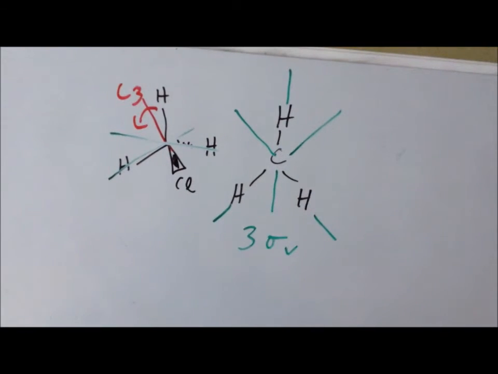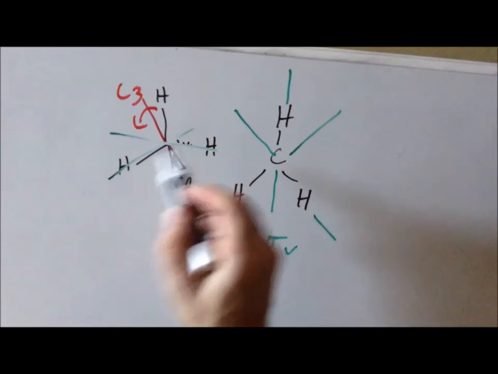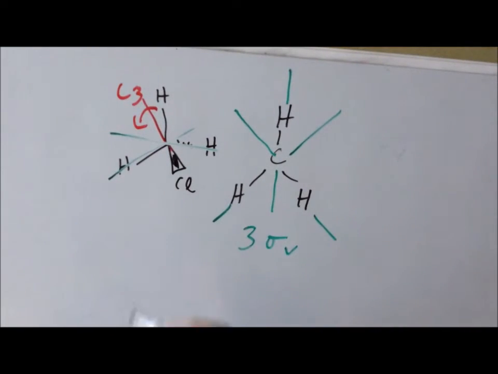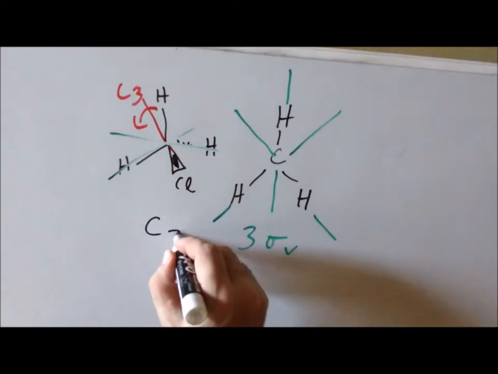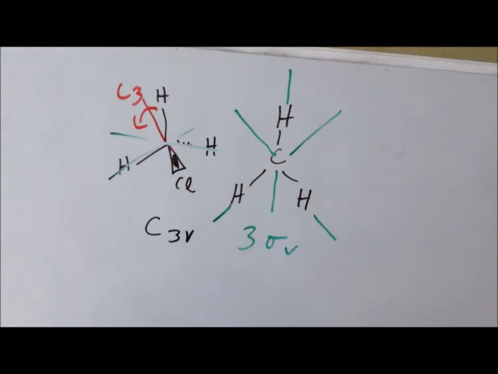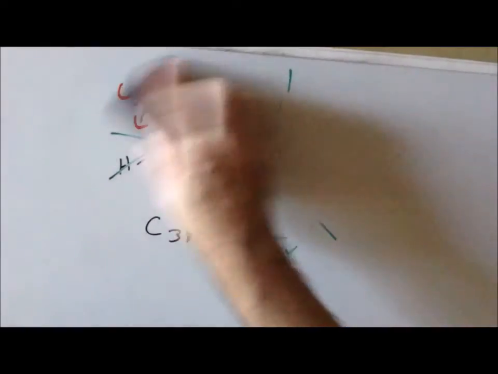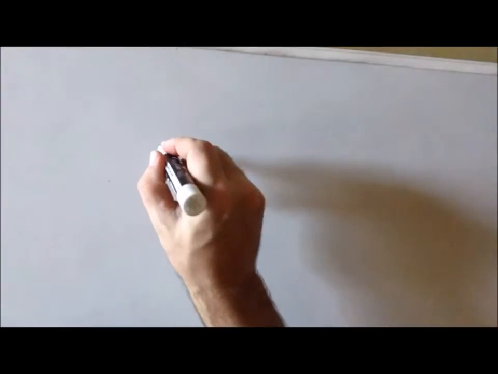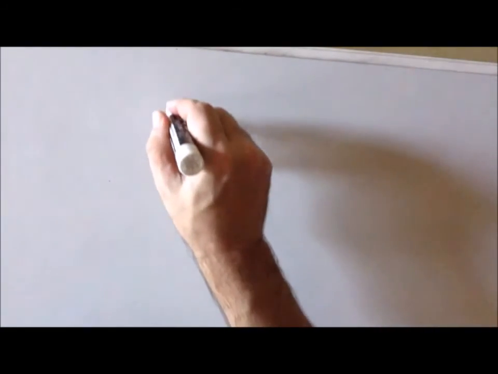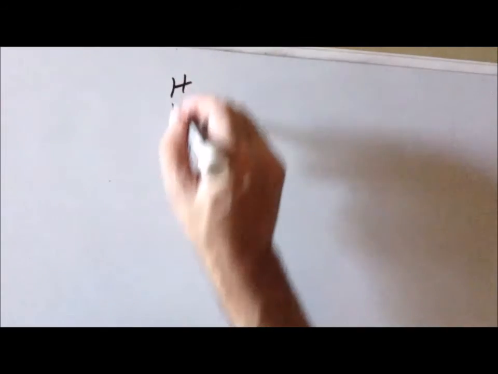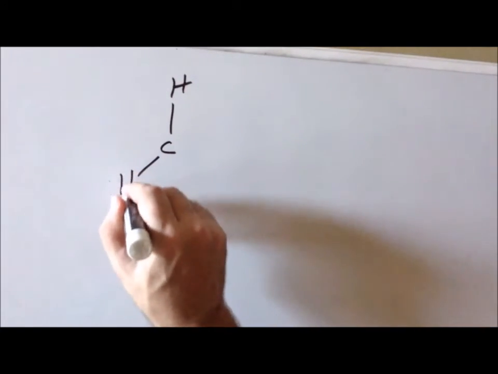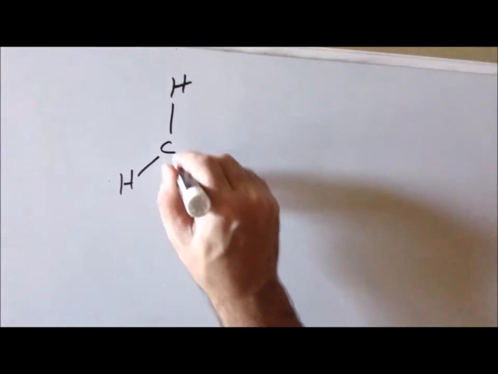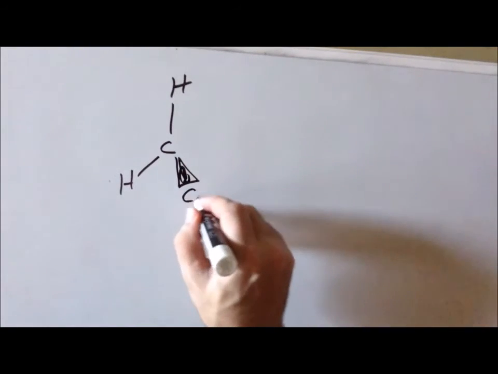Let's try another substitution. Now we'll replace another hydrogen. Let me just draw the carbon this time. I want to draw each of the molecules as many different ways as possible, and that is very useful for the student to do as well, because you never quite know which style of representation you're going to see in a paper or in a textbook.